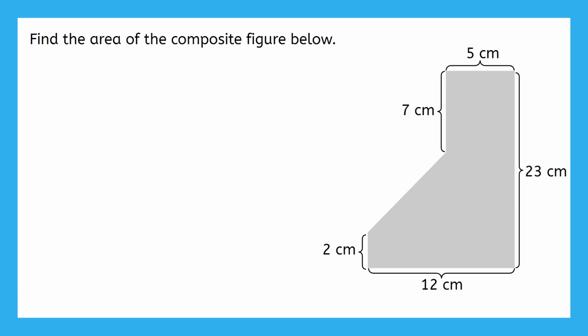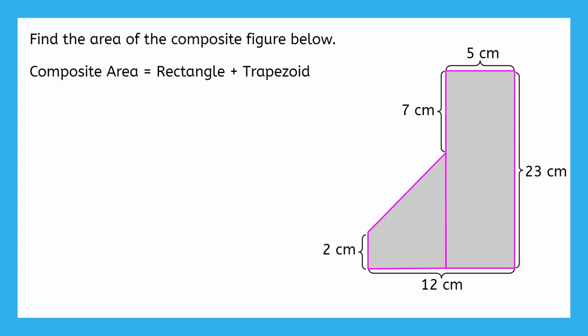I am always going to choose to show you the method that involves the least number of individual shapes. So I'm going to be using the 1 rectangle and 1 trapezoid breakdown. No matter what method you use, you will still get the same final answer, so feel free to use another method if that visually makes more sense to you. So, the area of this whole figure will be the area of my rectangle plus the area of my trapezoid. Let's start with the rectangle. Pause the video now and find the area of this rectangle here.